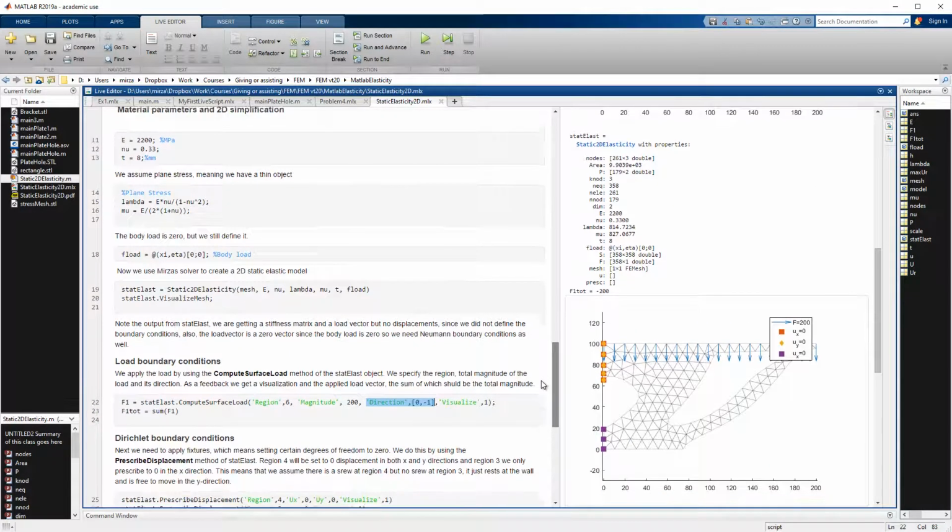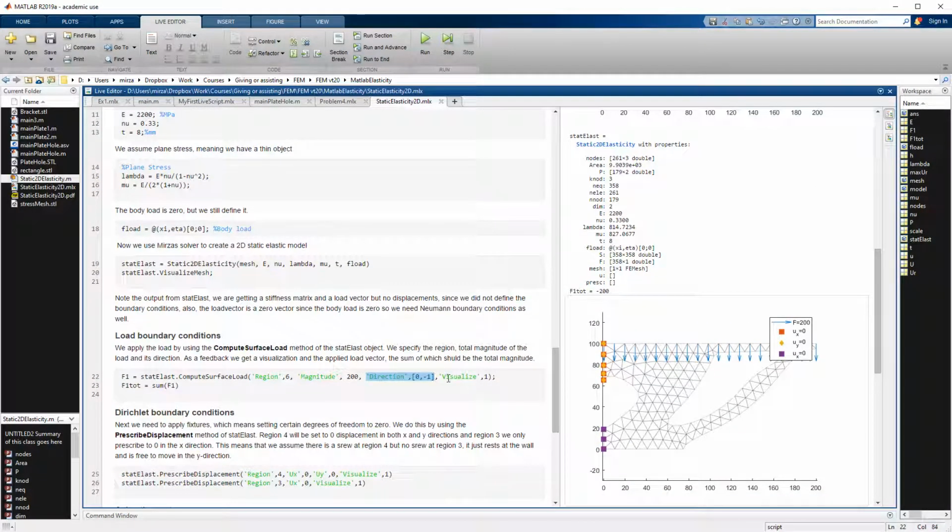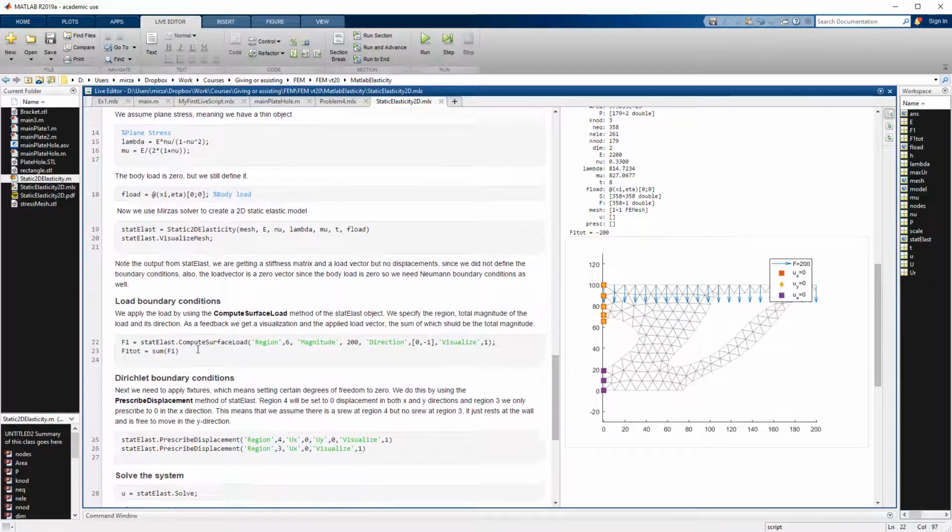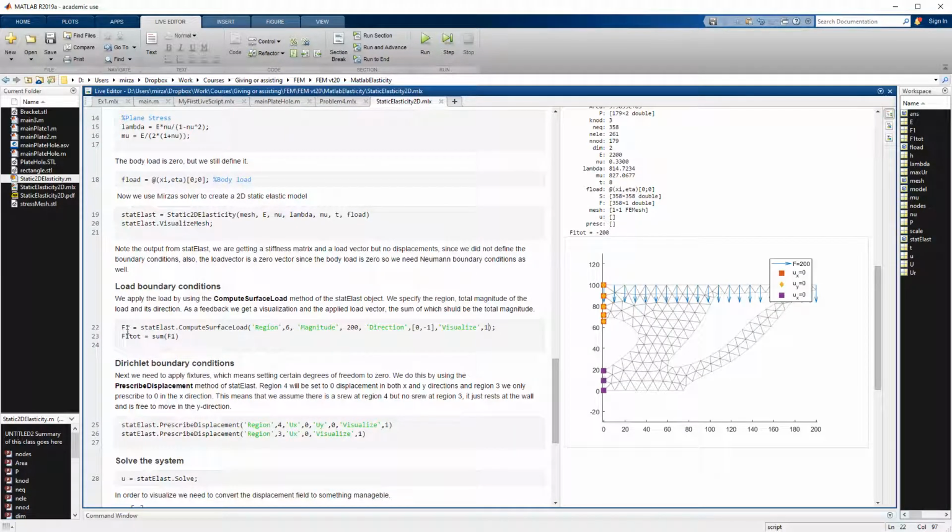The direction and this visualize parameter here says just that we will generate a visualization of this. So you get these arrows pointing downwards, so you can see that you're doing it correctly. Also, it will spit out this force vector, and if you take the sum of this force vector, you're expected to get back to 200.